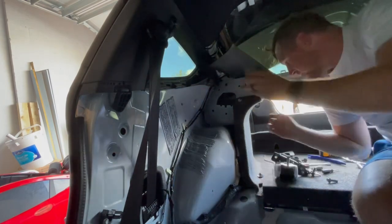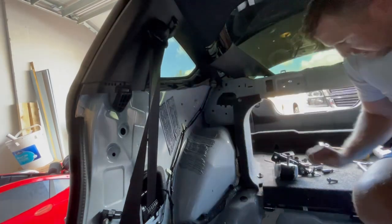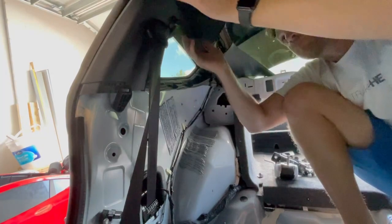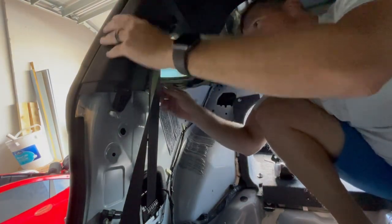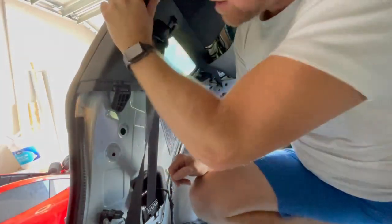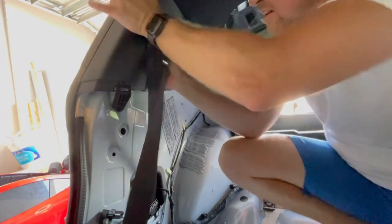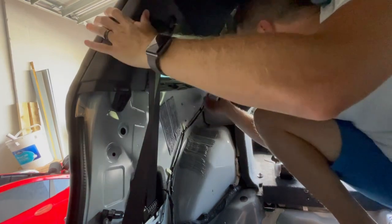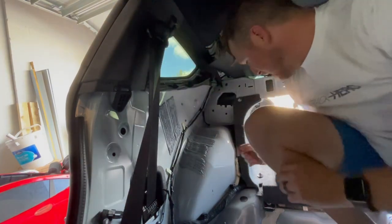Always scares me, damn it. Oh, I hate the plastics. Hate them. That one bent a little bit. I don't like that. Okay. That bent a little bit, so we're going to do the method that I did before, which is not the right way, but I was able to get it done.